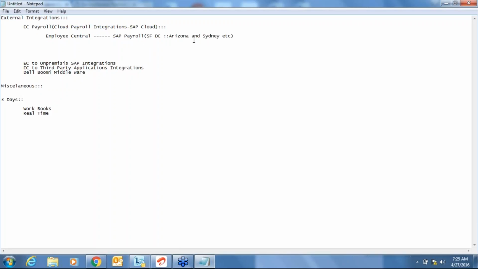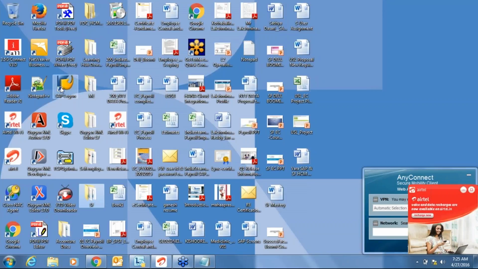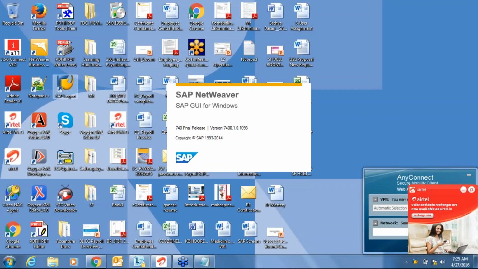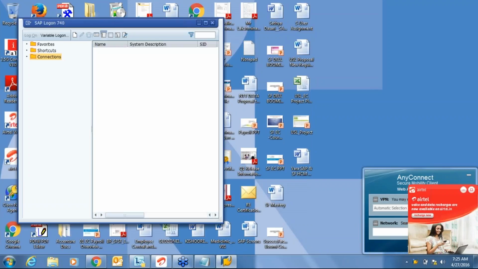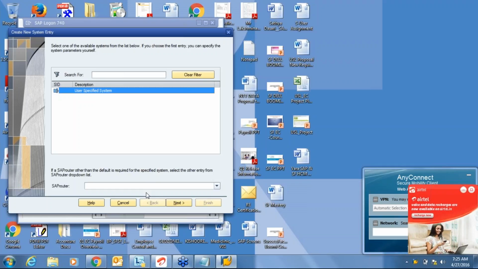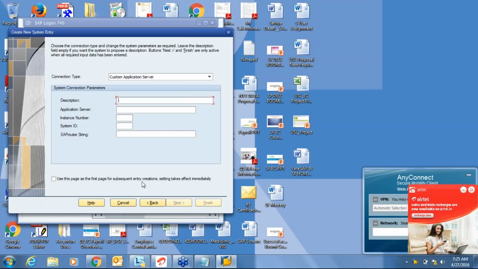So how will you be able to access this SAP system? You will be able to access it through a SAP router string.